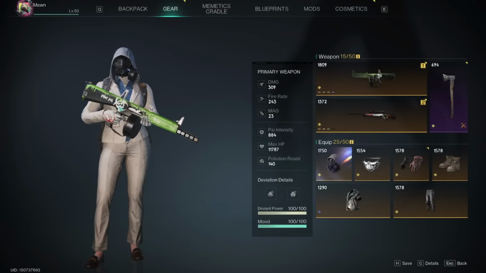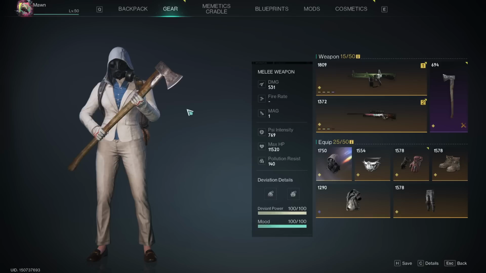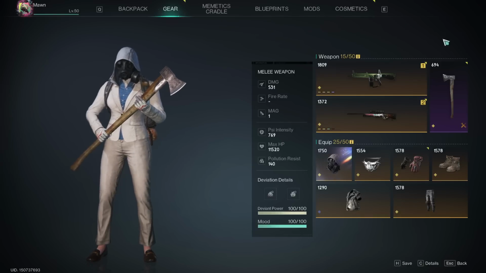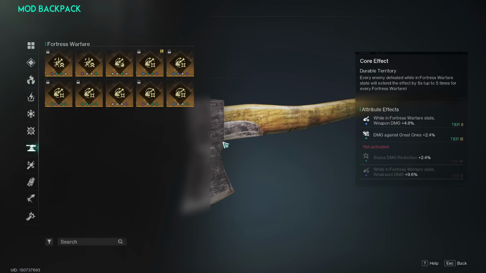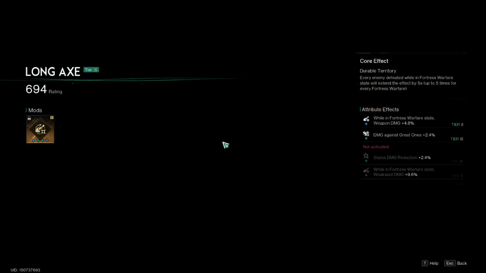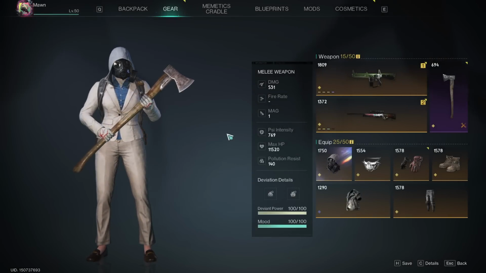Then for your secondary weapon's mod, go with vulnerability amplifier. It gives a bonus of 8% vulnerability to the enemies, which is always nice. Now for your melee weapon's mods, it doesn't matter. The Fortress Warfare mods don't activate if you're not using the long axe actively. So really, it doesn't matter whether you put a mod on it or not.